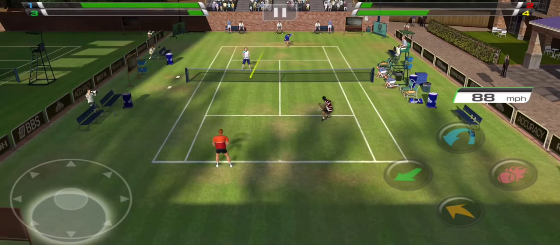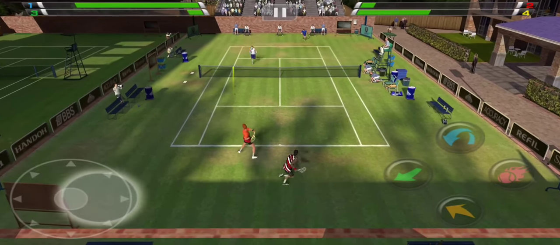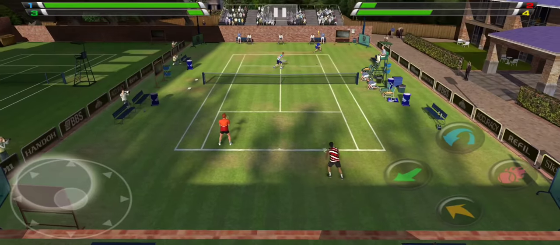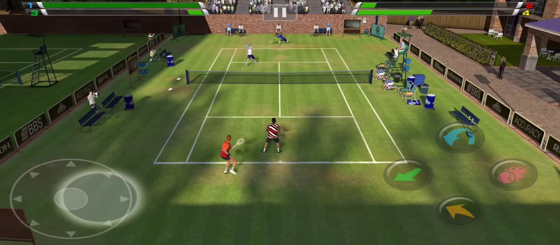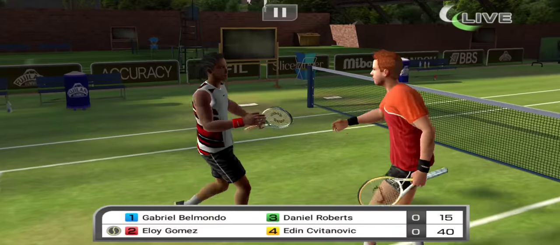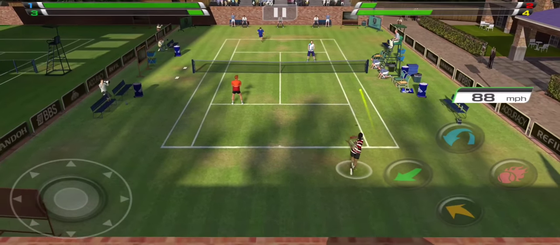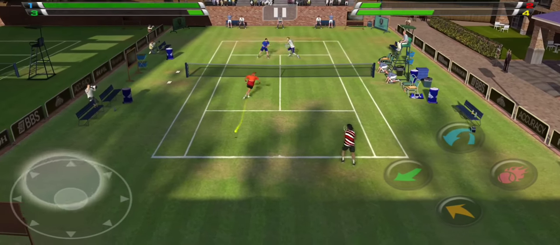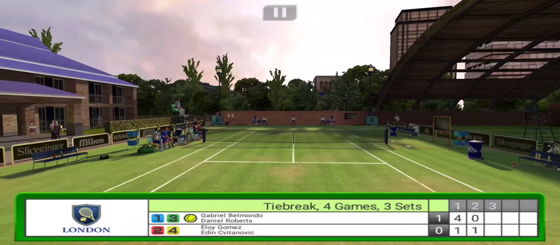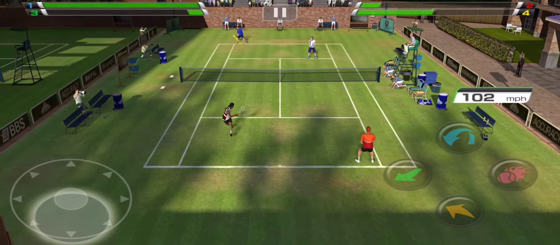So we have me, a strong forehand. And okay, 14, yes, 15. And you see the three other styles. Hold on, I'm going to tell you: two hard hitters, one serve player. Oh my gosh, player two, player four. Well, it's a bit predictable. The game is not bad at all, actually, overall. It's just a bit predictable.